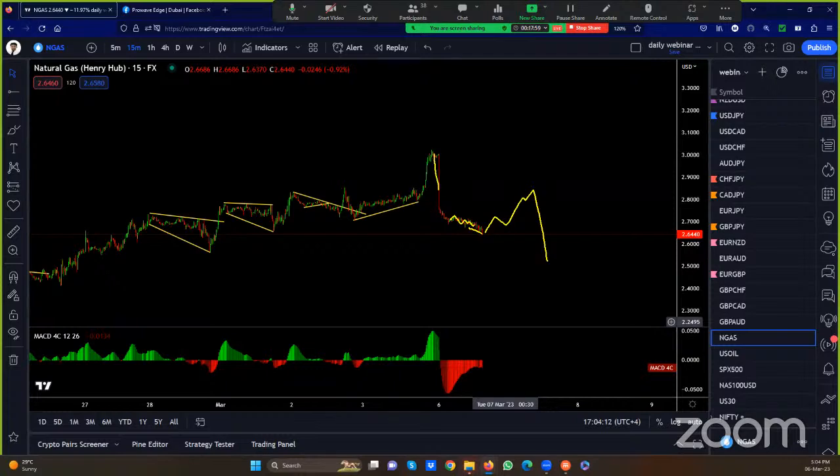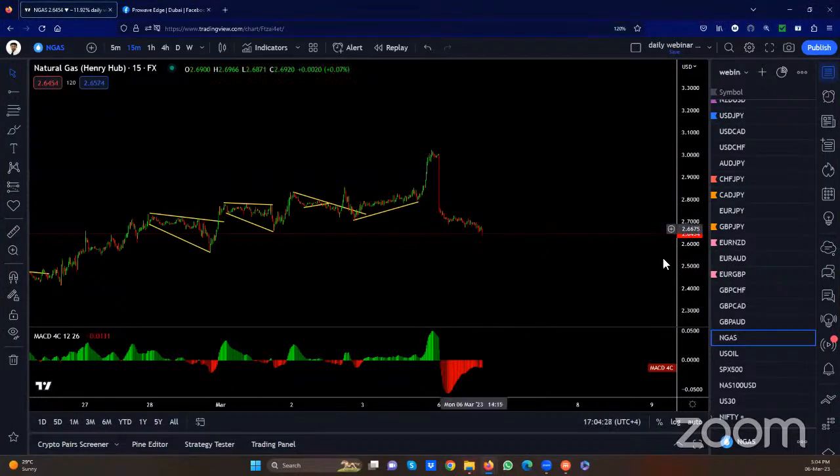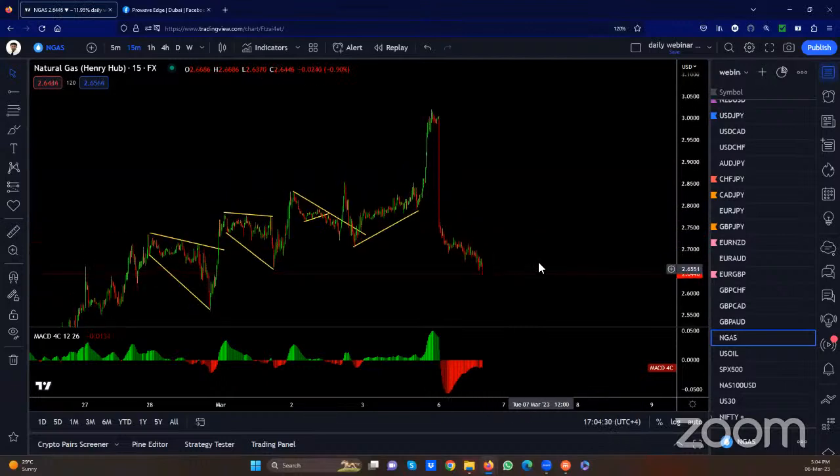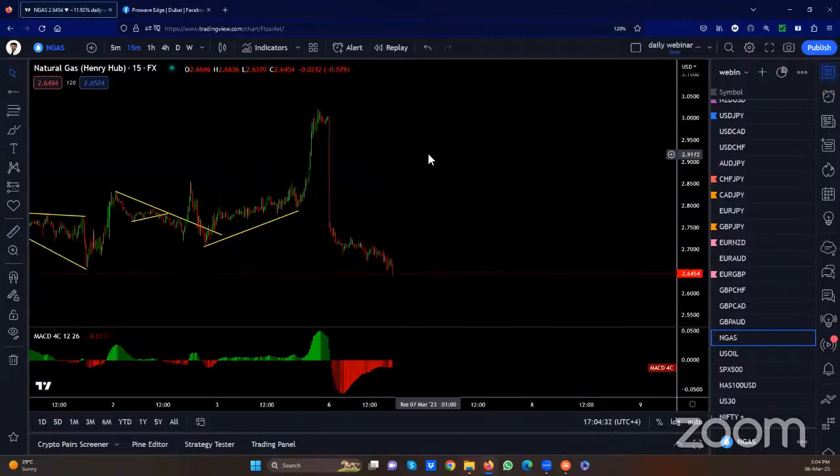So the best thing to do after this is to wait for this to finish what it's doing, wait for a correction. If you can trade it up, wait for a correction and then wait for the sell. I hate the idea of trying to trade at the bottom here, because sometimes they just tag you here and go back up. Most times they will do that.